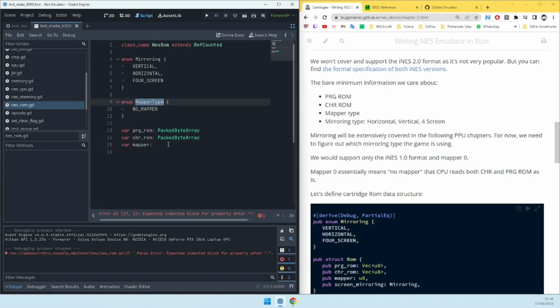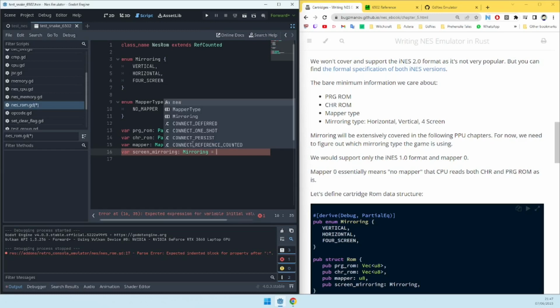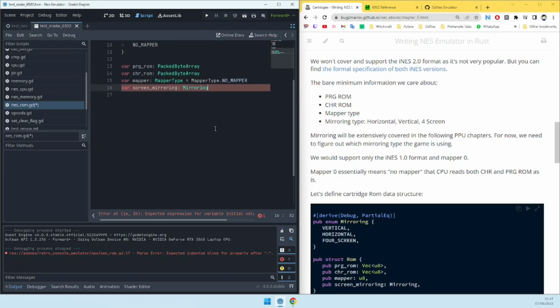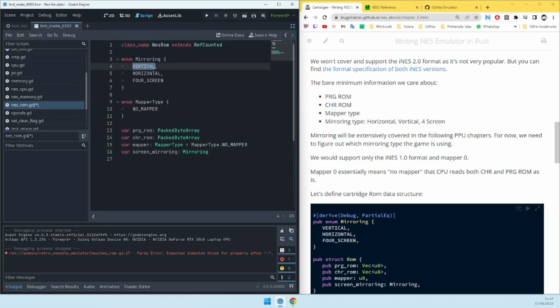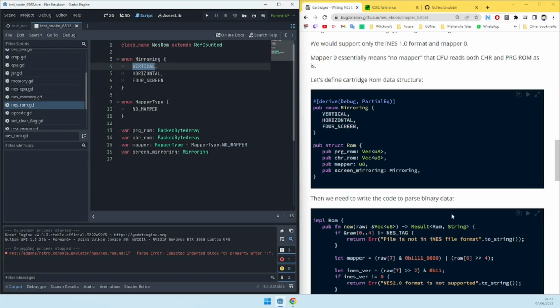This one is going to be a mapper type equals mapper type dot no mapper by default, and then the last one would be the screen mirroring, and by default, actually no default, it will be vertical by default because it is simply the 0 value.